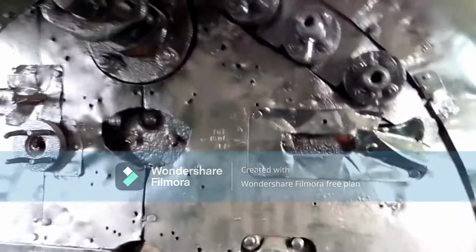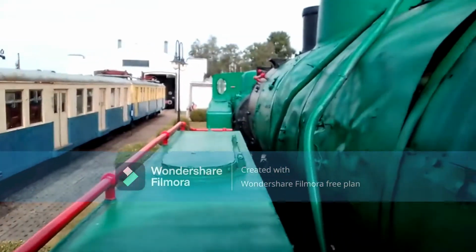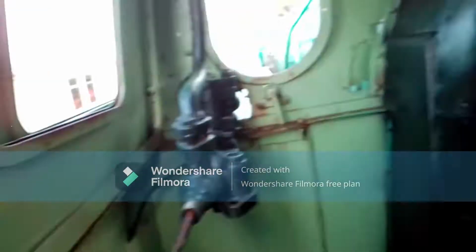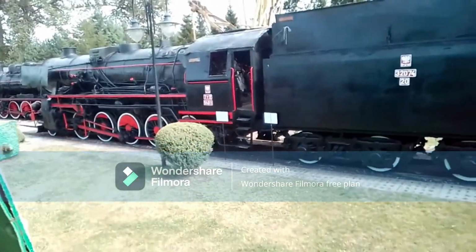So yeah. Okay, so I'm inside the cab of TKH-100. And it's a fantastic view. Yeah, there's actually an eclipse outside. Oh, here in the distance is the OL-49. We'll get into that. Oh, here's the TY-45 at the back. The T3. And the TY-42-126. Very marvelous. Wait, I think I'll go inside the cab of the TY-2 1401 engine.